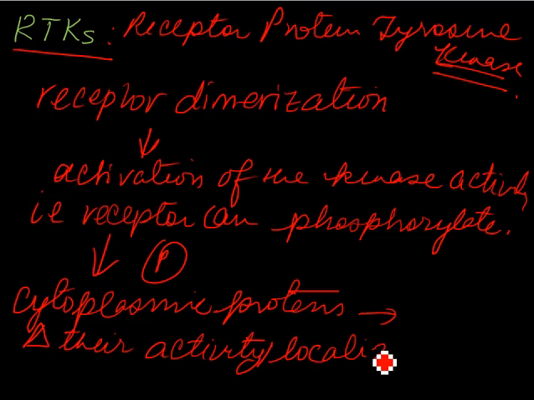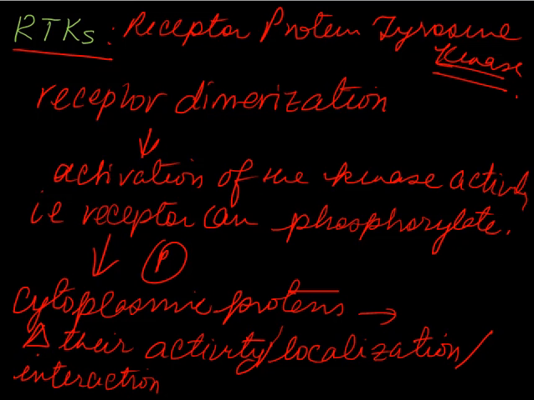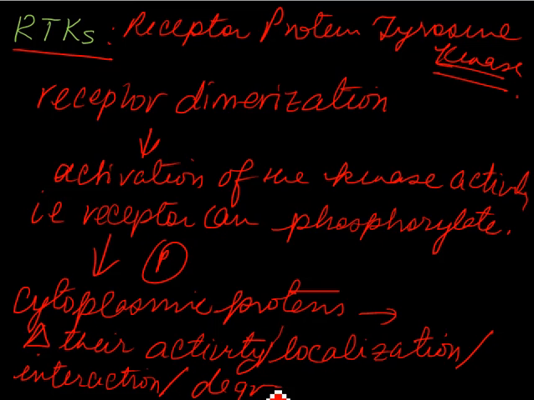So remember that video that we did about the 4 things that can happen. So this is sort of like a review. So it can change the location, can change the activity. What were the other 2 things? It can change, trying to think, interaction with other proteins within the cell. There's one more thing. Let me just go back to it and quickly review that part. The degradation part, so you can put that as well. Degradation. Alright. So those are the things that can be done at this point.